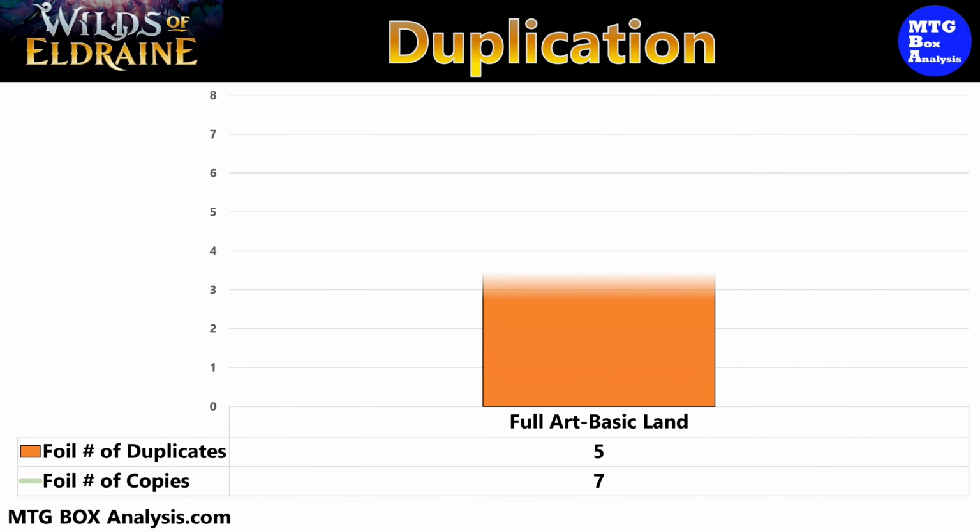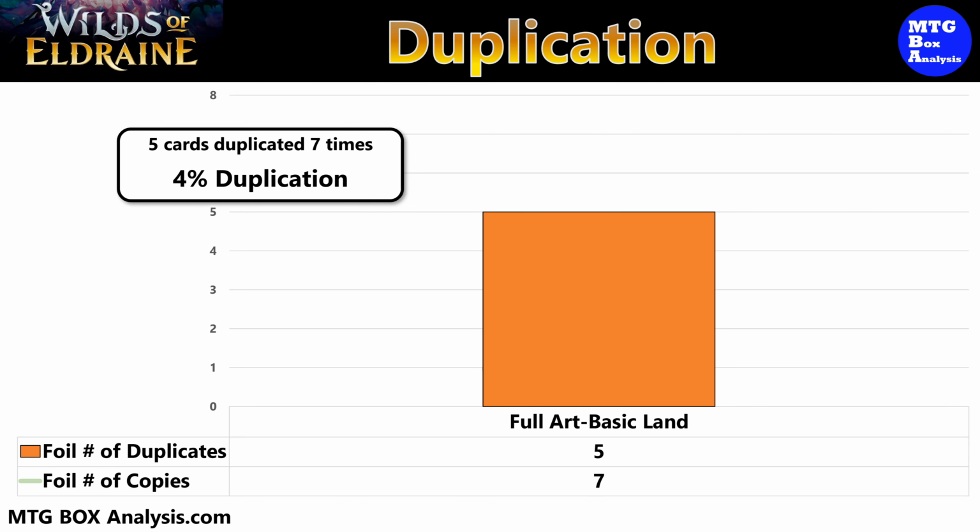From a duplication standpoint, the only true duplication that we saw was from the main set in the full art basic land category. And since there's only 5 full art basic lands and 12 packs in a box, duplication is always going to happen. Now in today's box, we saw 5 lands repeated 7 times, giving this box a duplication rate of 4%.